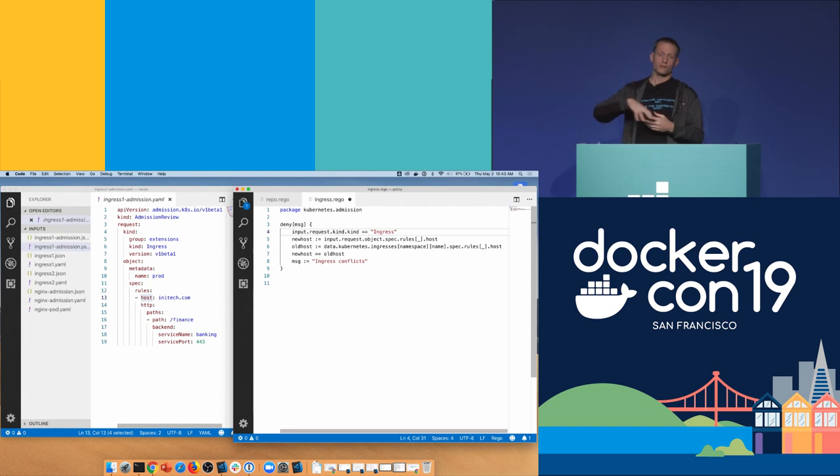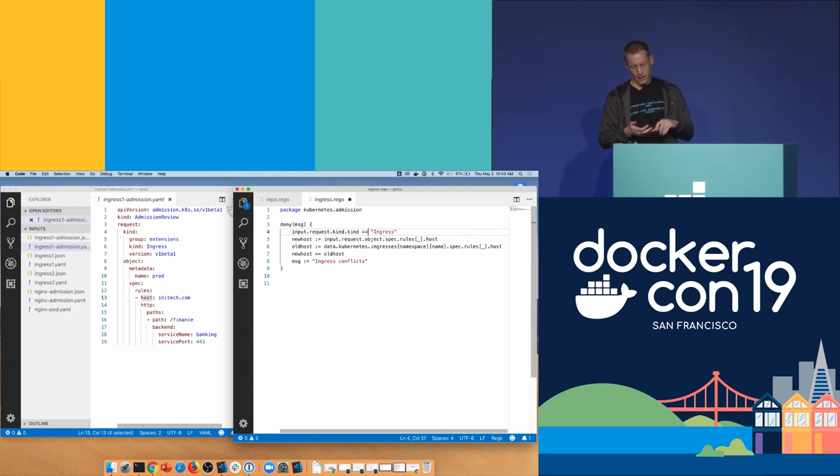This approach, where you're using OPA to write policies and enforce them at admission control time, there is a relatively new project that we're going to announce more formally in the near future called OPA Gatekeeper. It gives you a Kubernetes native flavor for doing this. If you're running on the public cloud, you can go ahead and see this kind of thing. I think Azure's already released something. It's in the works for Google. And if you've got multi-cloud, on-prem kinds of things, Styra can help you out there.